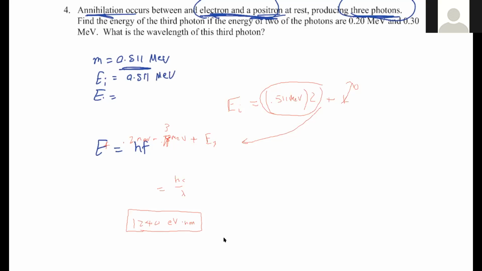What is this exactly? Did you square this? No, that's times 2. That's 0.511 for the positron, 0.511 for the electron, and you're just doubling it. Yeah, it makes sense. I was like, why is it squared? No, it's a times 2. So we equate the initial energy to the final energy, and I think I got 0.522. And then with that energy value, we solve for lambda, the wavelength. Okay, yeah, that's it. All right, I'm going to go. Perfect. Thank you. See you guys in a minute.